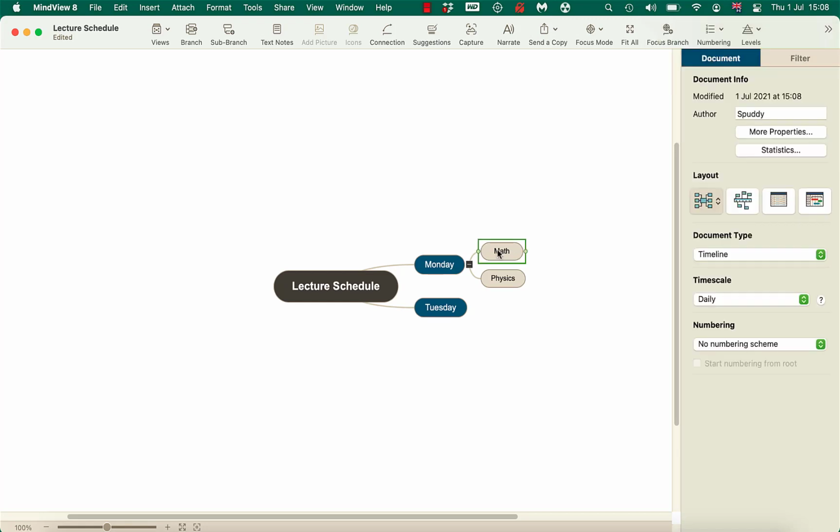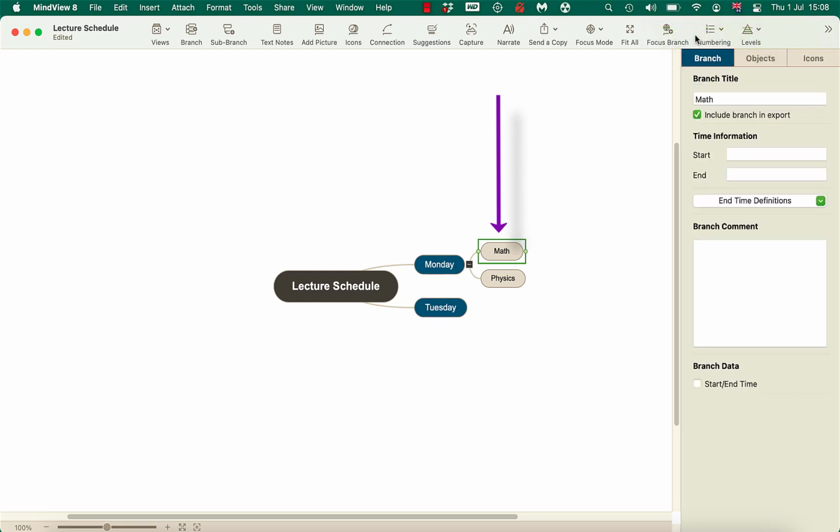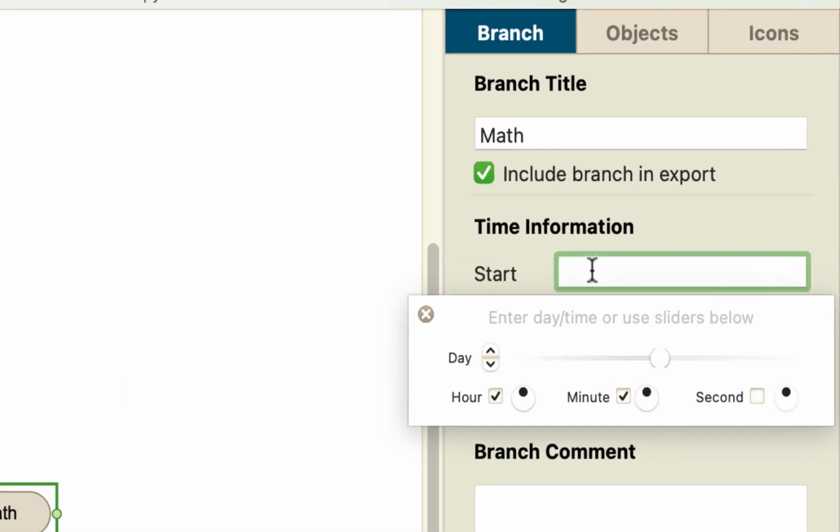So what I need to do is click on where I want to change. So maths, I want to add some data in there. So come up to your inspector. And let's go my map inspector. And you can see now it will appear here because I've actually selected an option here. If you don't select an option to add data, it won't appear in your inspector. So bear that in mind. So now I can add dates in there.